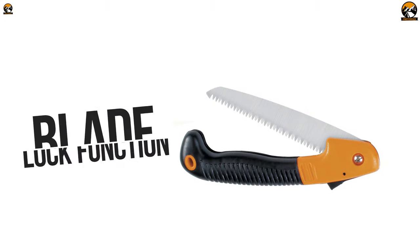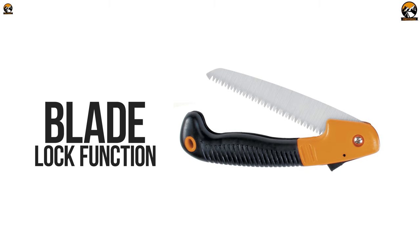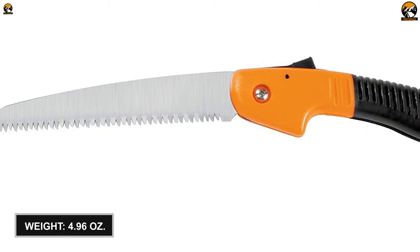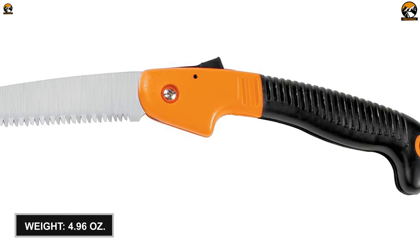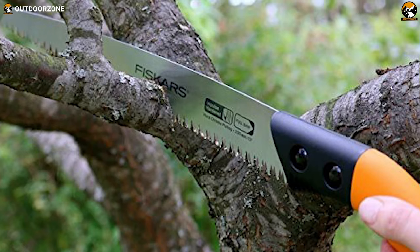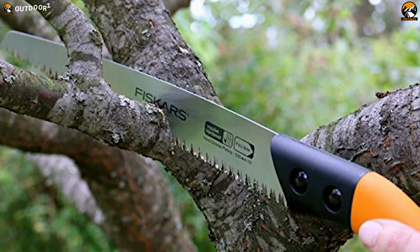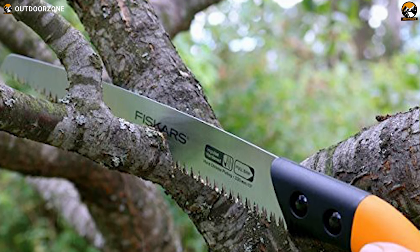And to keep you safe from its hair-splitting sharp blade, this folding saw comes with a blade lock function that works in both folded and unfolded positions. Lastly, it is super light, weighing only 4.96 ounces, and so you can maneuver it and carry anywhere comfortably. To conclude, this Fiskars 7-inch folding hand saw is compact, foldable, super sharp, and easy to handle and store that'll benefit you during accomplishing bushcraft tasks.